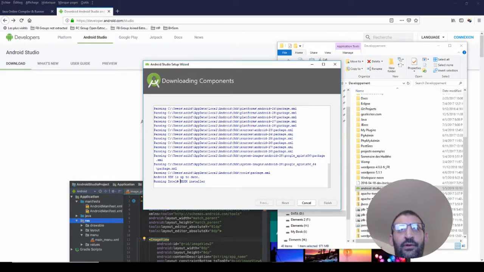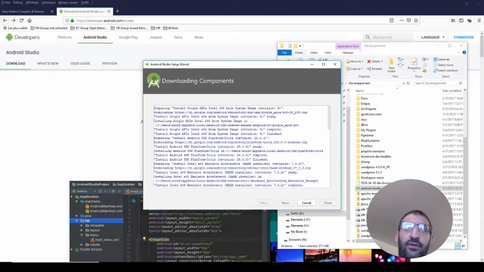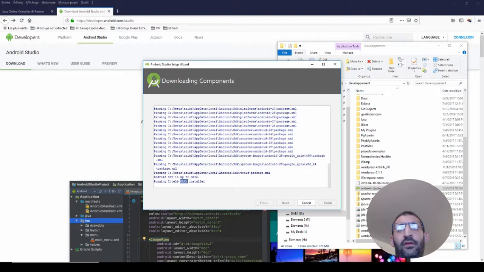HAXM. Okay? This one you can enable in your BIOS. If you have this error during installation, you must enter the BIOS and search, depending on your computer, in Google how to enable HAXM in BIOS.